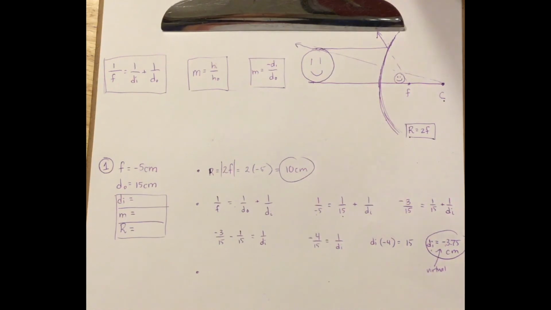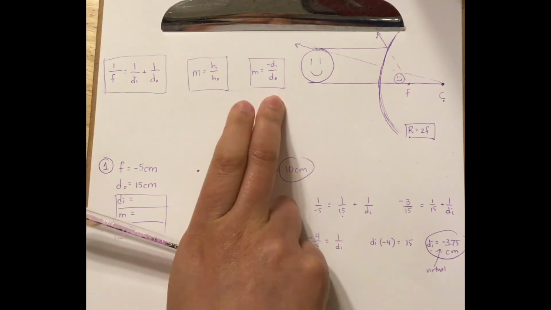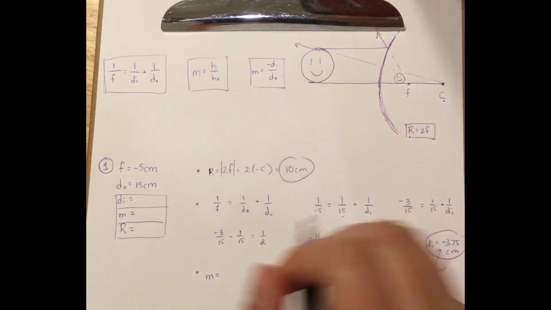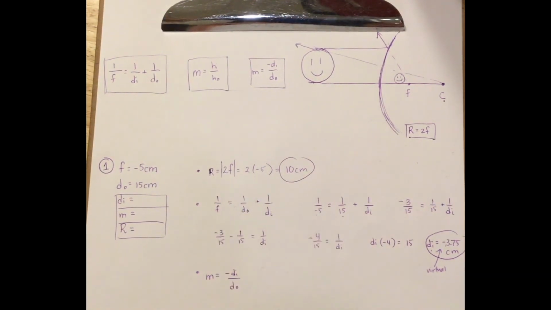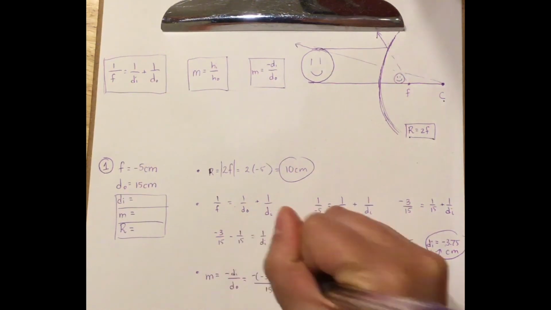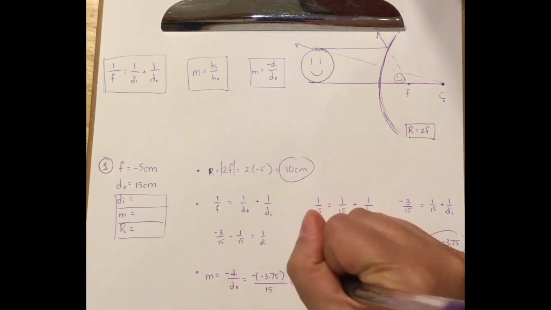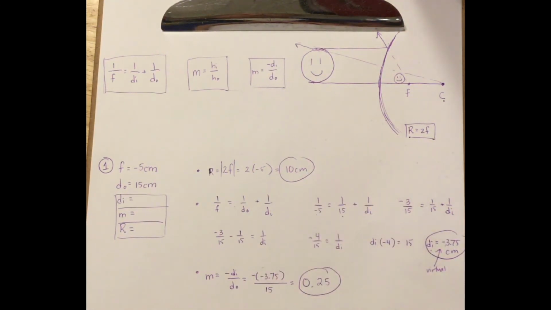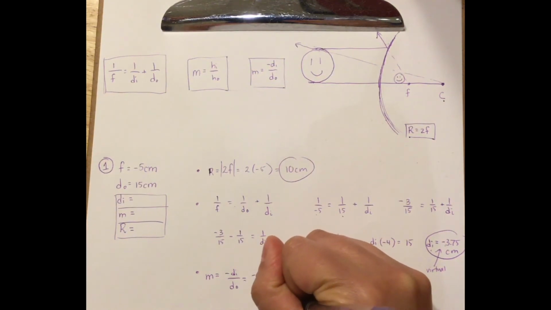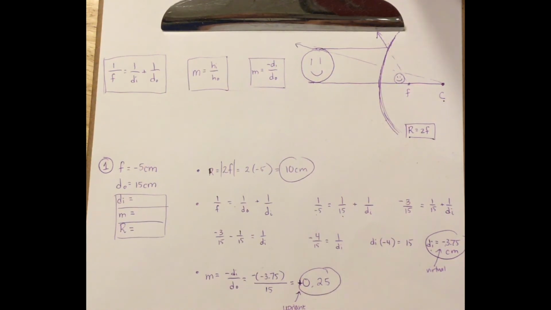Finally, let's get the magnification. Magnification, I can either use one of these two right here. I'm going to choose to use this one since I don't know the object height to get the image height. So magnification is negative di over do. Substituting in, that's negative 3.75 over 15. And wow, that's not going to be useful for me checking out my hair or face because when I do the math out, 3.75, because those negatives cancel, divided by 15 is showing me a significantly smaller image. No units on magnification. My magnification is positive because negatives canceled. Positive magnification means it is upright. And that makes sense to me because not only was my image upright when I drew the ray diagram, but virtual images are always upright. So I'm glad that all follows.